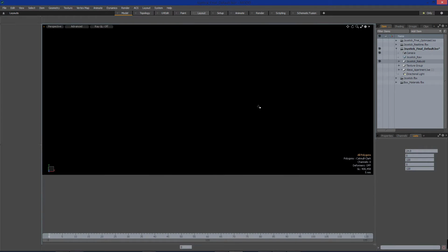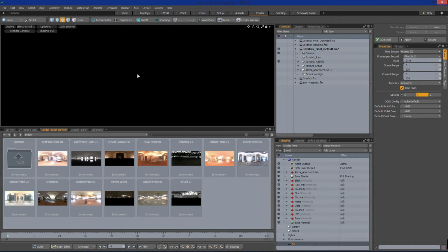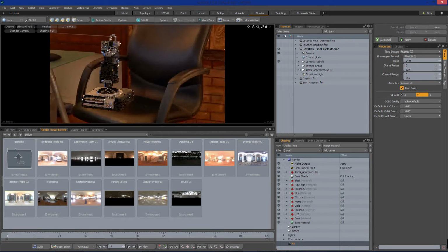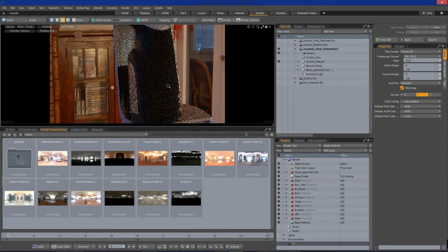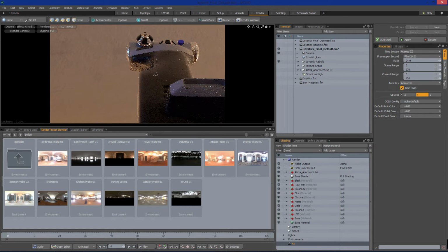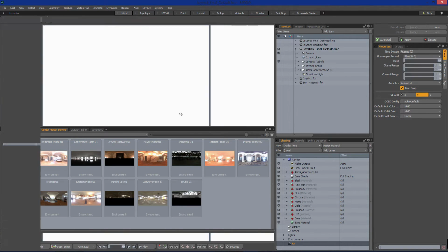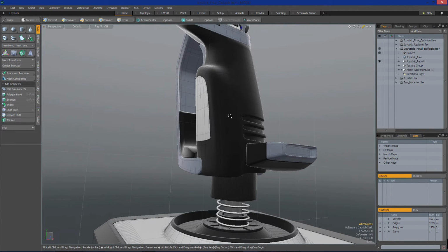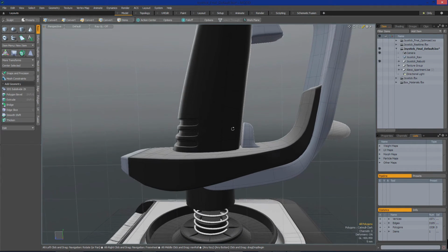If I hop over here and we look at this even in our advanced OpenGL view, which isn't working, so let's hop over to our render view. If we look at this in our render view, we'll get some kind of weird bits that's just not quite working here. Especially if we get an area of reflection, you can sometimes see some divots and some weird stuff like that. So we don't want to leave these big gaps of n-gons like that. Let's look at a way that we can very quickly clean this up.